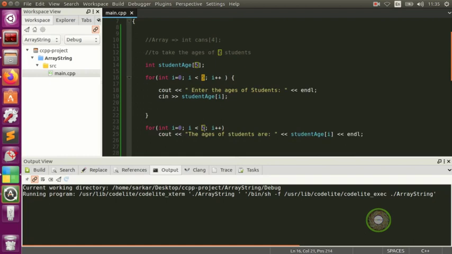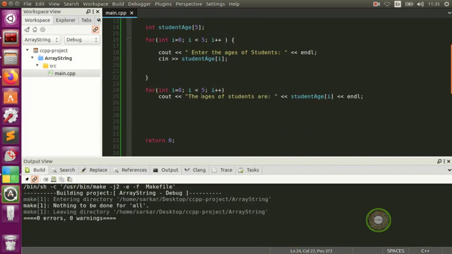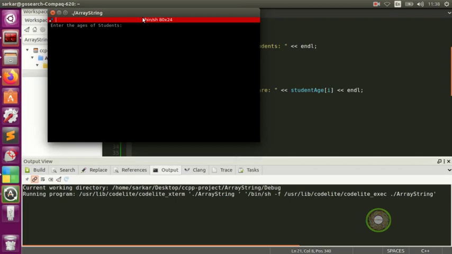And if you display 3, you're going to get the ages of 3. The size here defines how many data items this array has. If you have a 5, it means it has 5 pieces of information, the ages of 5 students. Items in an array are called elements.